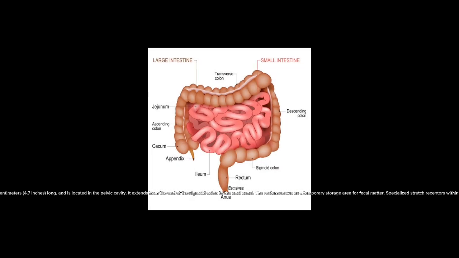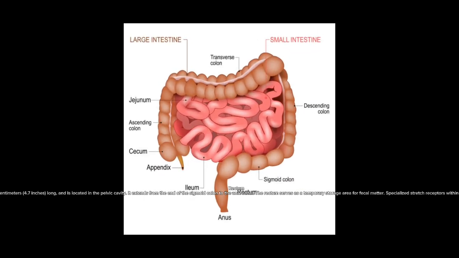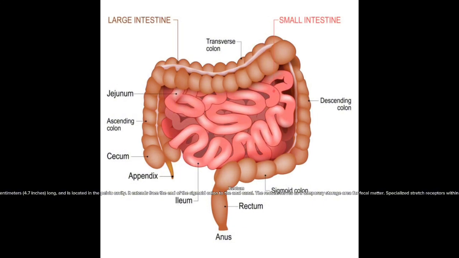Rectum. The rectum is the last section of the large intestine, approximately 12 centimeters (4.7 inches) long, and is located in the pelvic cavity. It extends from the end of the sigmoid colon to the anal canal. The rectum serves as a temporary storage area for fecal matter. Specialized stretch receptors within the rectal walls send signals to the brain when it is time to initiate defecation.